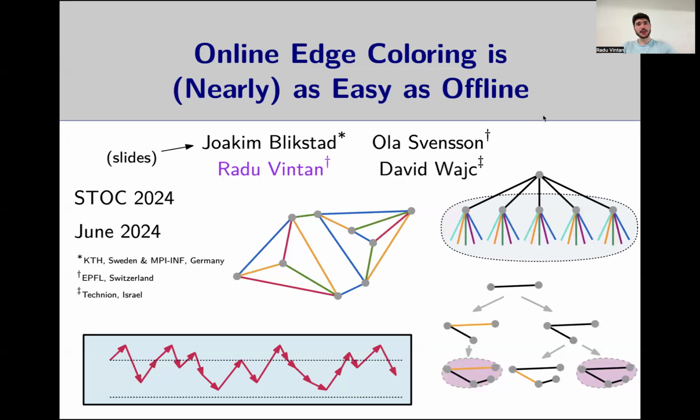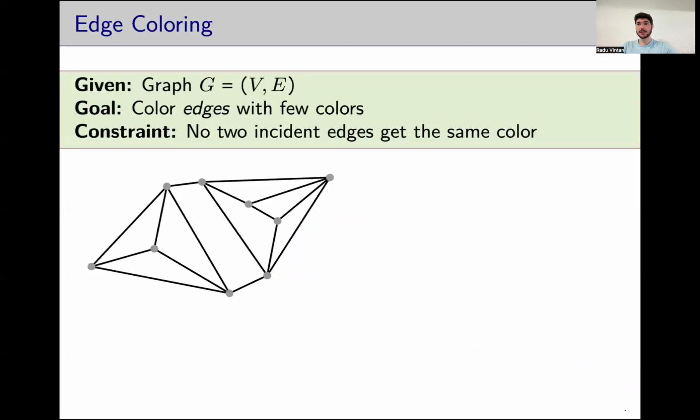The edge coloring problem is fairly easy to state. We are given a standard undirected graph G, and we have to assign colors to all of its edges, but with a constraint that no two incident edges at the same vertex get the same color. So if this is the coloring I propose, this is not okay because this vertex has two blue incident edges. However, if I recolor this blue edge to red, let's say, then everything is fine. And we used four colors overall: green, blue, yellow, and red.